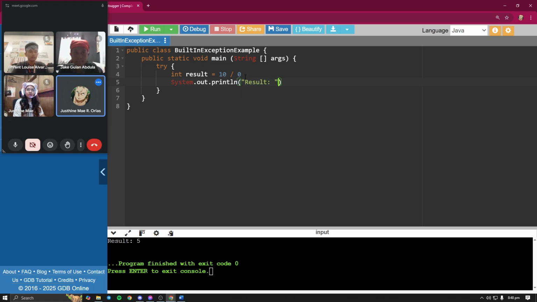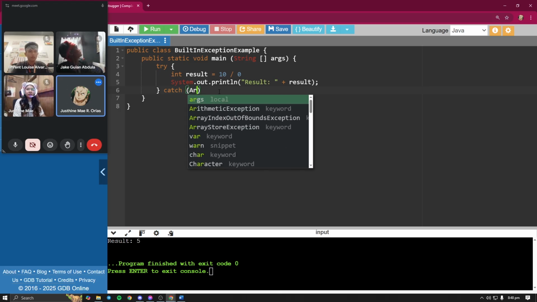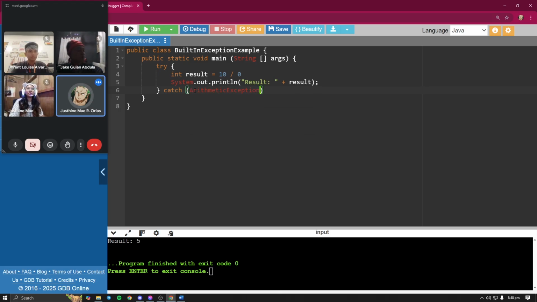Plus the result, which is it will print this, and then it will catch. So we are gonna use this arithmetic exception right here. This is a built-in exception in Java.